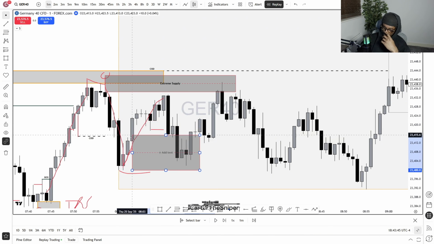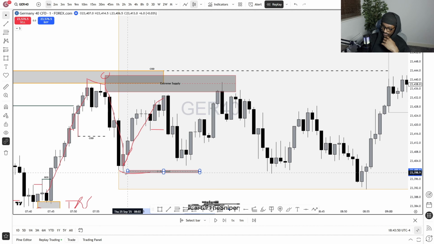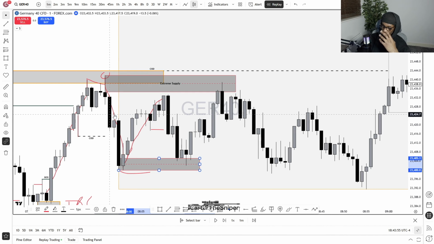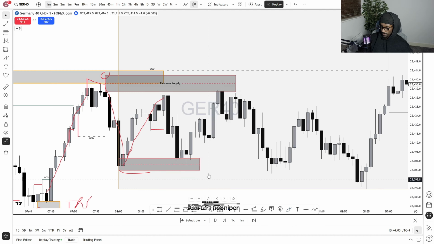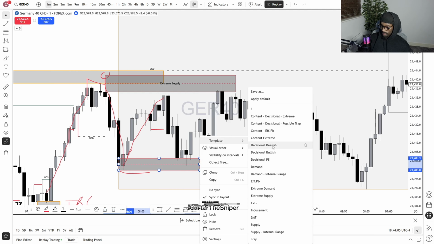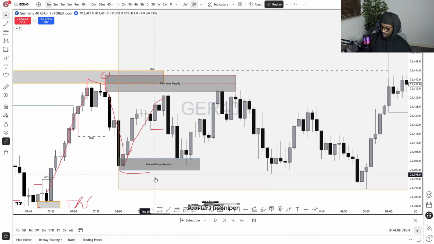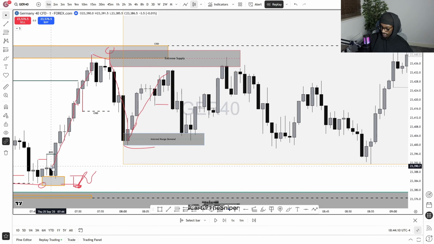Okay. This candle's high, low didn't get taken. This candle's low didn't get taken. This candle's low didn't get taken. So you can just do the midpoint here with the last down candle, because this point here was broken. So price came, tapped it, new liquidity cycle again. Remember I said, because this is a point, just make it an internal demand range. This is an internal demand range because it didn't tap this point here. Just do it like that.